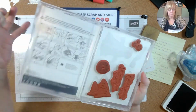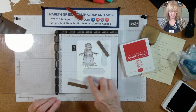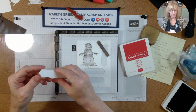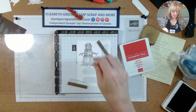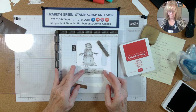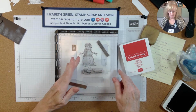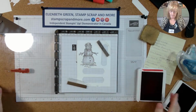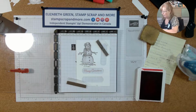And this is it. And you'll see I've got down here the negative space. Happy Christmas. And it would go in there, but we're going to actually put the stamp here first. I'm going to place the stamp here, and this is kind of where I'd want it, right? I'm going to place it in there and pick it up. And now I'm going to stamp it. I'm going to ink it up in the red, do a test. There we go. And I'm happy with that placement.